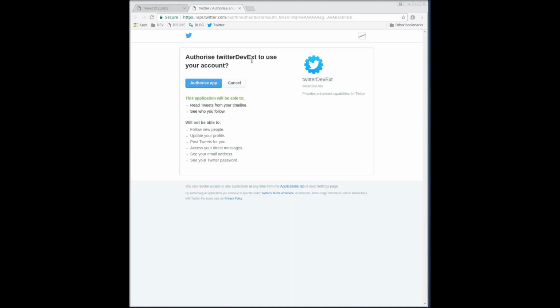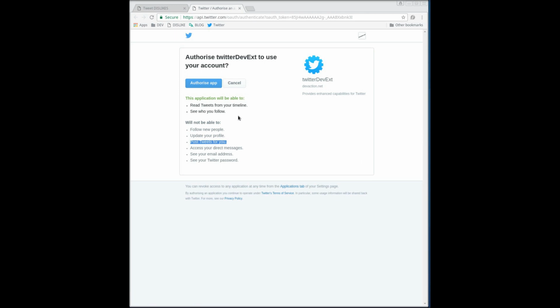So you just click on the link, and if you are not signed in to Twitter, it would ask you to enter your username and password. But since I am already signed in to Twitter, I just need to click on Authorize App. I want to be very clear that this doesn't authorize the app to post tweets on your behalf or anything like that.